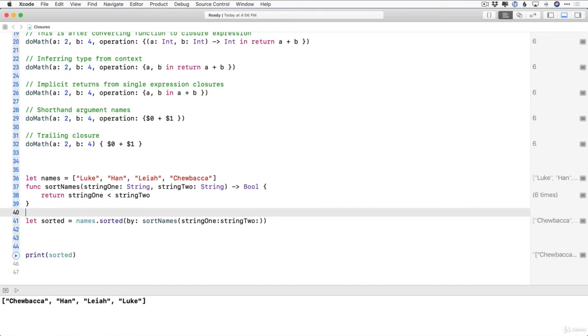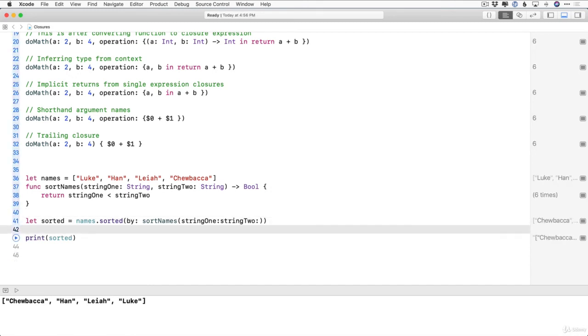All right, so I hope that this has been enlightening for you on how closures work and how they're related to functions and how they are just chunks of functionality that you can pass around, and being able to go from a function down to a closure, and then with this last exercise going from a closure back to a function. I hope that kind of illuminates and makes it more clear how these are constructed and used.